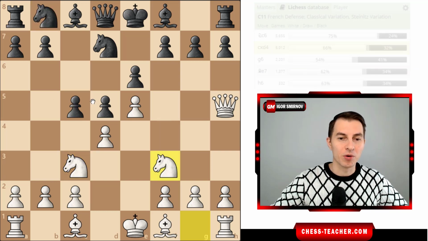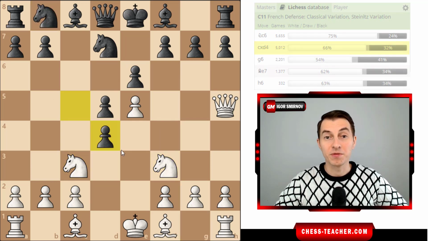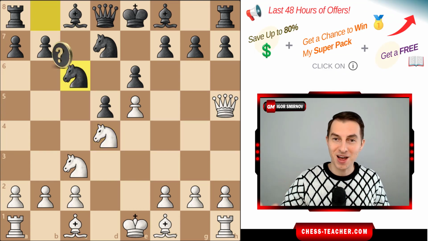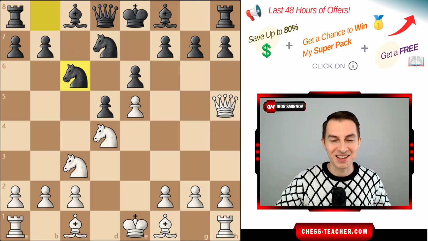Alright, so instead of knight going over here to c6, they often take here on d4. Now you recapture, and then they follow with the same move knight to c6, which is still wrong in this position. Once again, it is a losing error.